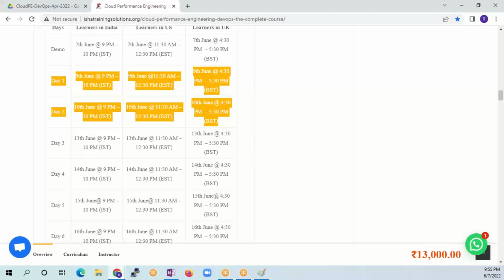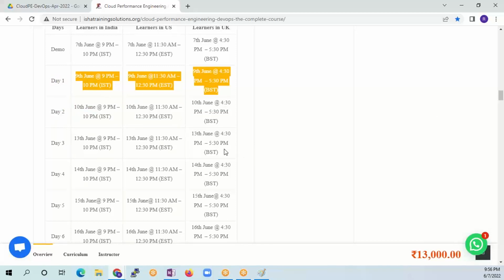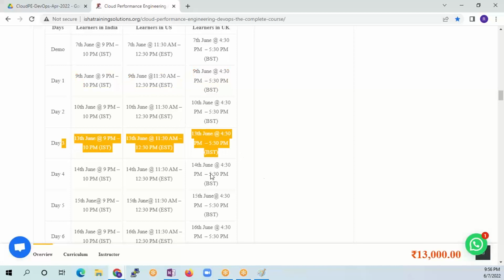Day 1 and day 2 are again demo sessions? Not demos, I'm going to start covering the topics exactly, but the demos, when I say, are open to everyone. But the regular class starts from 13th? No, the regular class starts from 9th. I'm not going to repeat the same thing again, I'm going to continue.